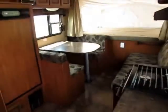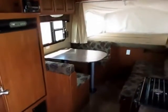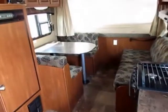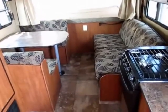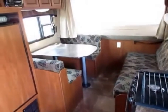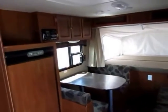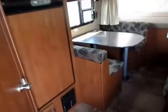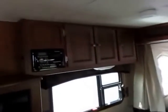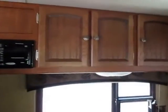Inside, everything is clean and everything is in its place. Standing right here, this looks exactly like it always looked the day they were brand new. I believe that's even the chocolate color scheme - a slightly darker earth tone on the fabrics. It looks nice, rich, with a cherry finish in all the cabinetry. Everything looks very good, very clean, nothing wrong with it. It was not the experience the previous owners were looking for.